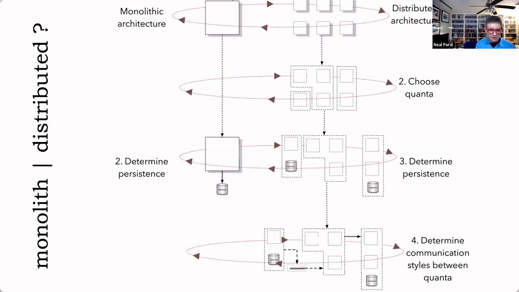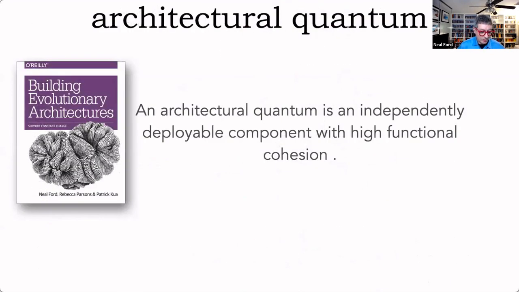Razvan was nice enough to mention one of my previous books, which is here, Building Evolutionary Architectures, which I wrote with Dr. Rebecca Parsons. This is also a brand new news that hardly anybody knows about. We've been asked by O'Reilly to do a second edition of the book. So that looks like what I'll be working on the second half of this year is Building Evolutionary Architecture second edition, which is nice because we've got a million more examples of this since that book came out in 2017. And the main thrust of this book was the definition and a few examples of this idea of architectural fitness functions as a way of automating architectural governance within architecture.